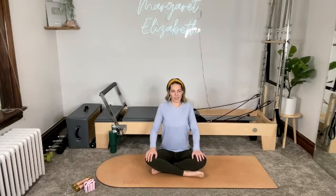Roll the shoulders up, back, and down, and we'll take 4 deep breaths, inhaling through the nose to fill the body up with air, expanding through the rib cage from side to side and front to back. And then exhale out, let all of that air go. For 3, inhale. And exhale, let it go. For 2, inhale. And exhale, let it go. Last one, inhale. And exhale, let everything go.